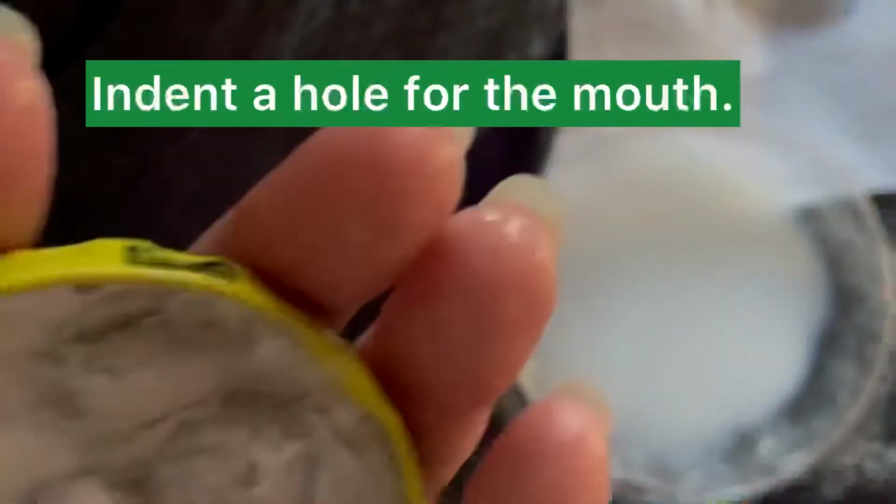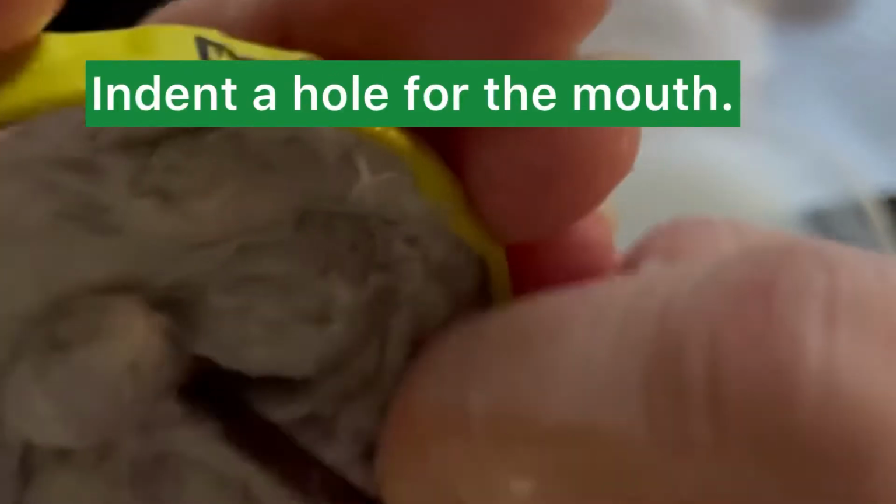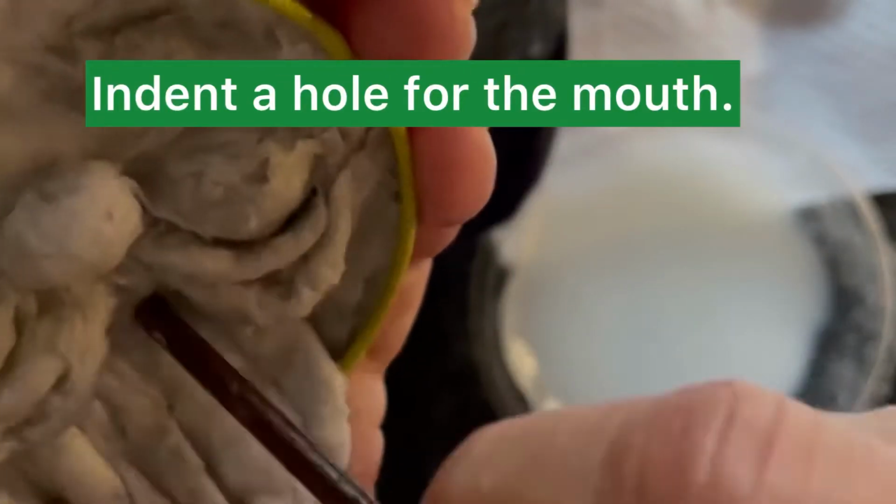Now I'm going to indent a little hole for the mouth right under the mustache. And I really enjoy arranging the strands, so I continue doing that. You can make the mustache and the beard as thick as you like. So I'm just having a good time doing this. And you will too.